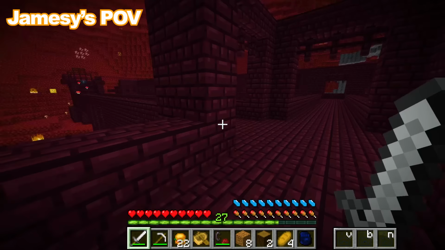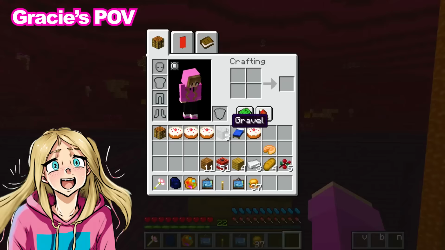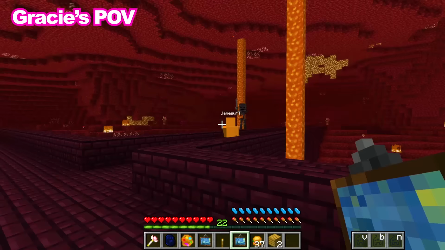Gracie, I'm getting kind of worried. We don't have any armor. One hit from that wither skeleton over there, and we're gonna die. Gracie, we need to draw some armor and weapons so that we can fight all these scary mobs. Yeah, I know. There's literally a giant blaze over there. And, oh no, this skeleton's coming after me. Gracie! What should I do?